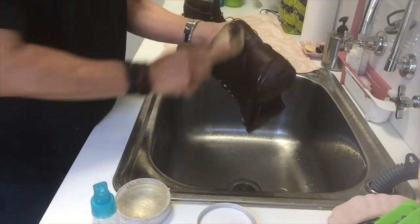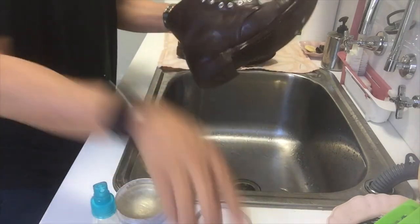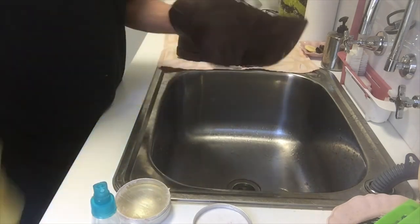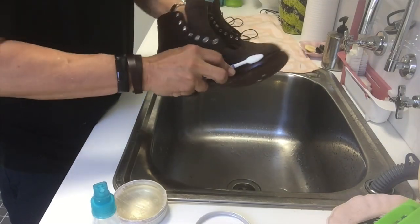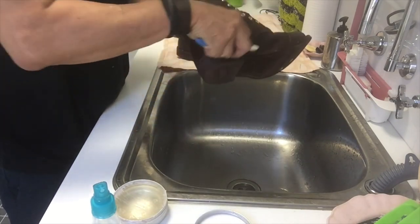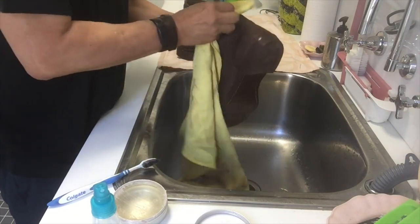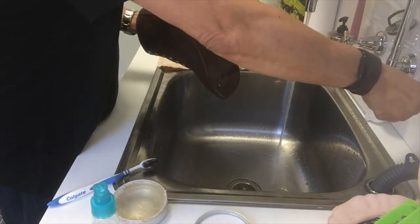I will use the tap though, right at the end, to just rinse off the sole. Again, a wet toothbrush, just to clean up the welt area. It's important to do that, particularly as I'm going to dye it as well, so that there isn't any remnants of suds and lather on the edges to maybe not absorb the dye. And finally, just a little drip.